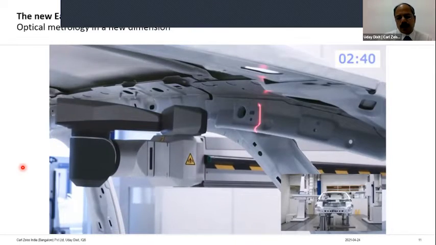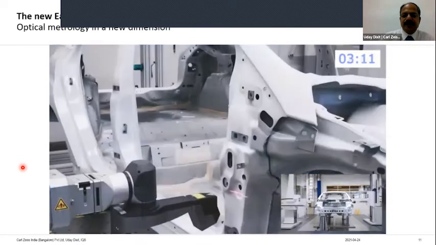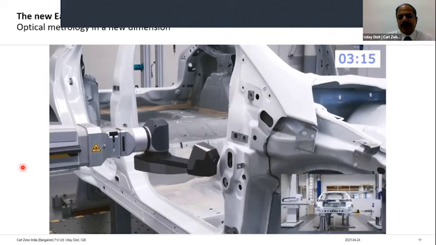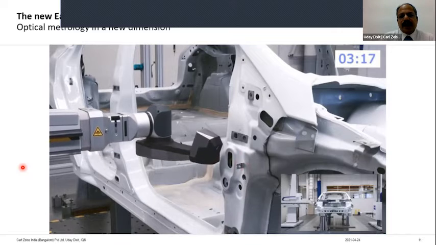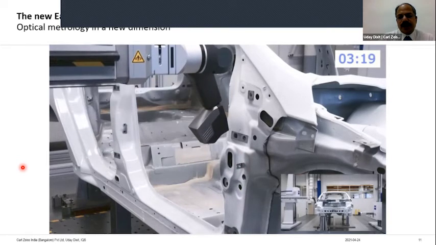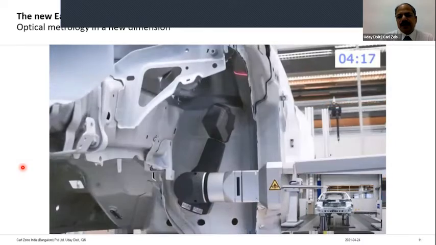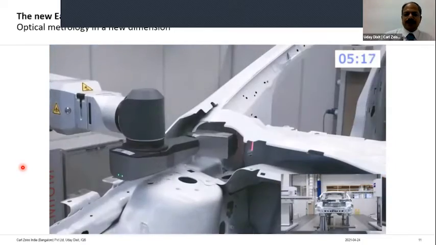As you can see, it can go from inside and from outside. It can go to various corners and quickly scan the part. We are able to save time up to almost 80 to 85% compared to conventional probing technology.